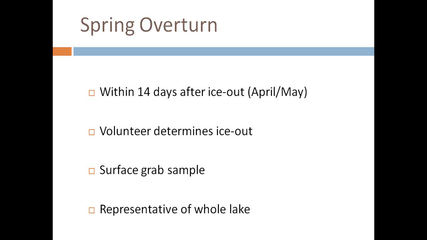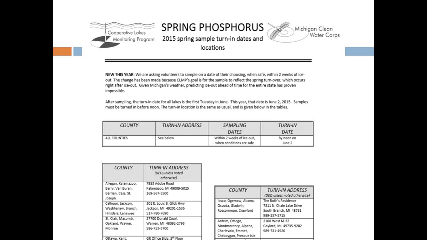But it's more important to talk about this stuff here. For spring phosphorus, we ask that the measurement is taken within 14 days after the ice melts off of your lake. Every tiny little ice chunk doesn't have to melt off the lake. If there are little bays that are still frozen in, that's fine. The idea is we want to get out there shortly after ice out, shortly after the water has turned over, because what we're going after is a phosphorus measurement that represents the whole lake. That turnover that happens in most lakes churns up the water and brings phosphorus from the bottom to the top, so that no matter where you sample, things should be relatively the same. Here's the schedule for spring phosphorus.